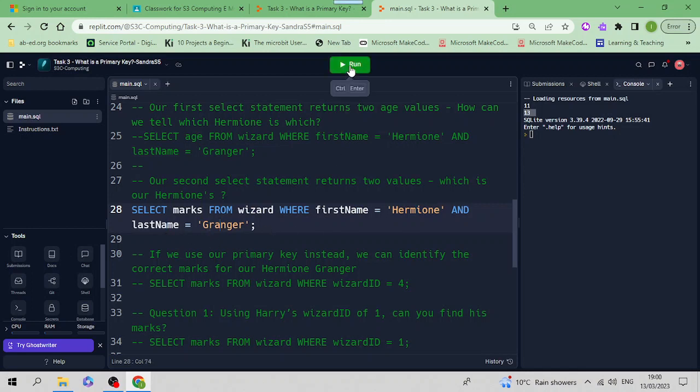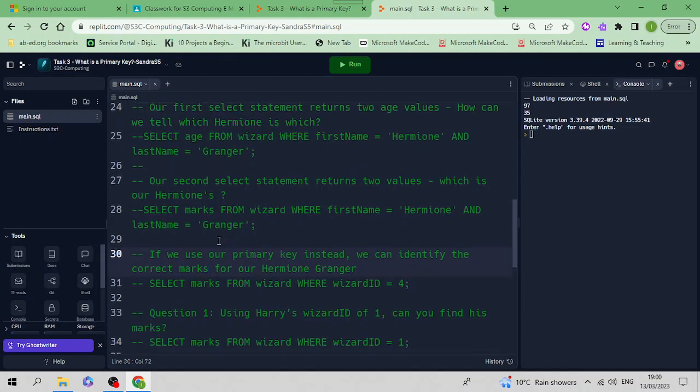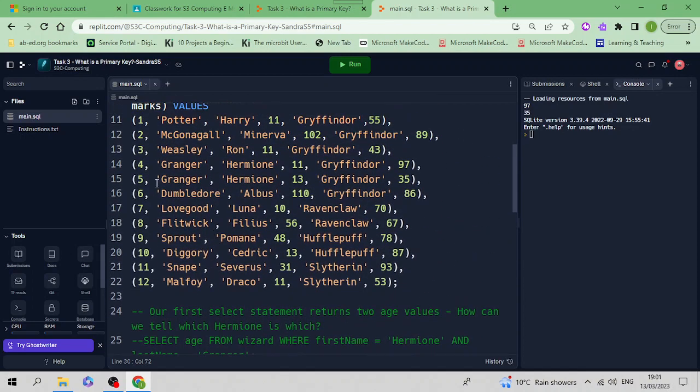So I'm going to click run, see what we get. We get 97 and 35. Well, those marks are completely different from each other, but which one is the one that we want? Which Hermione Granger are we wanting to display? And that is why we are going to use a primary key instead, so that we can find the correct marks for the Hermione Granger that we want.